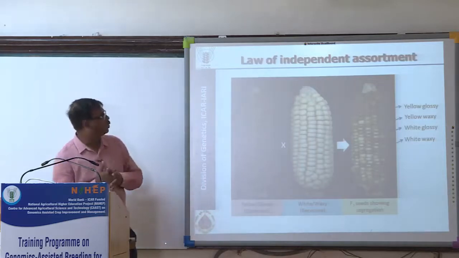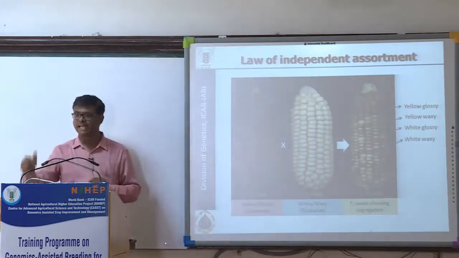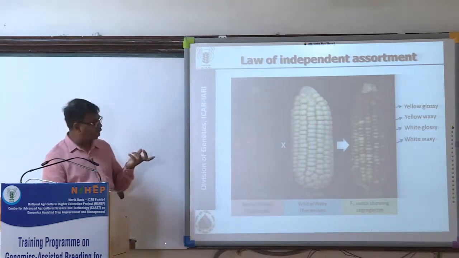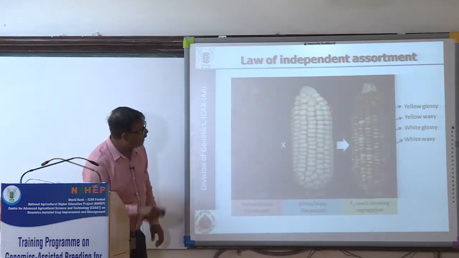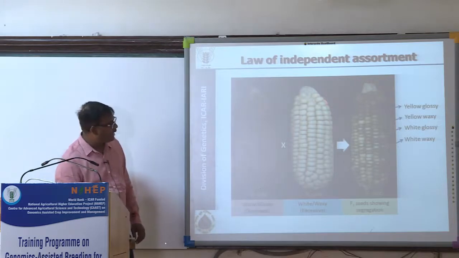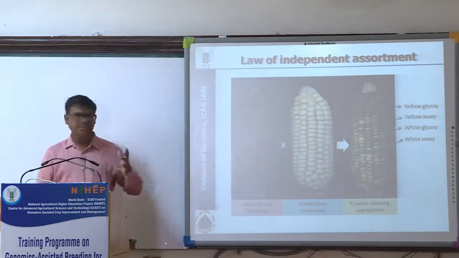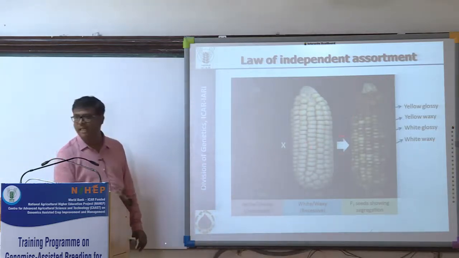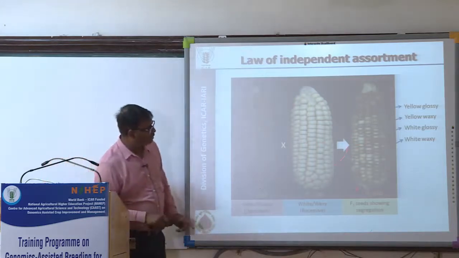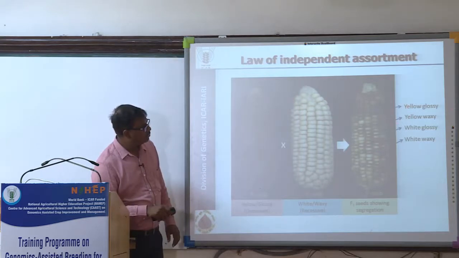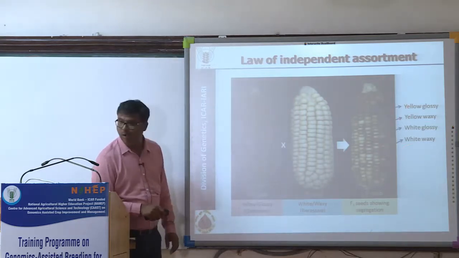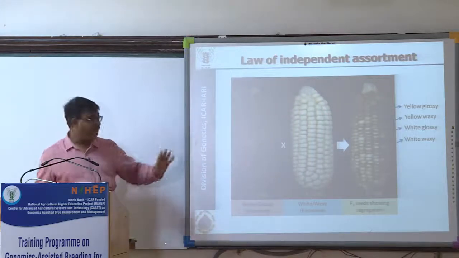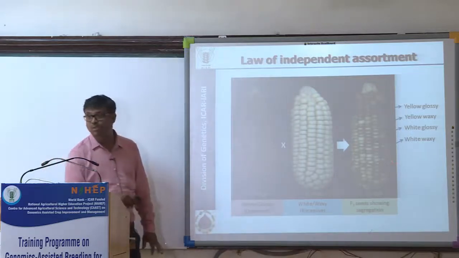Now, in maize, we can show another example, the law of independent assortment. That means two genes segregating together. Now, here it is the orange maize with a normal looking maize, that is glossy. And here it is white, and if you can see, it is basically a very pale looking, waxy maize. So there are two traits which are segregating, yellow versus white, and glossy versus paleness, right? So once you make the crosses, in the F2 seeds you see there are yellow glossy, yellow waxy, white glossy, white waxy. So all the four grains can be identified on the F1 cob, that is on the F2 seeds. And if you see, it will segregate exactly 9:3:3:1.